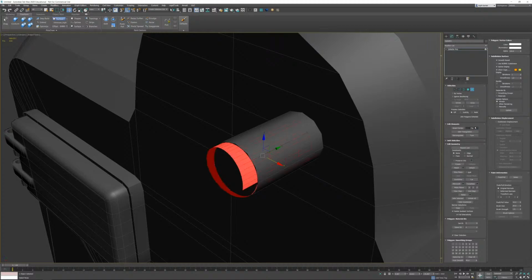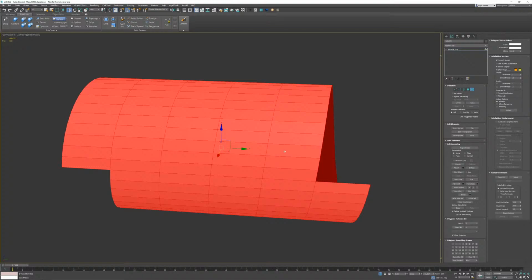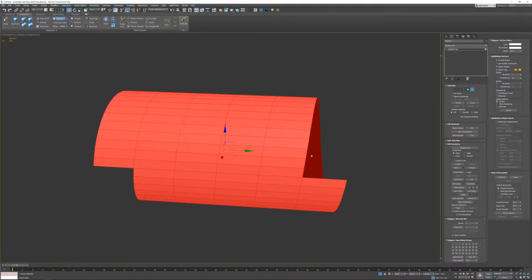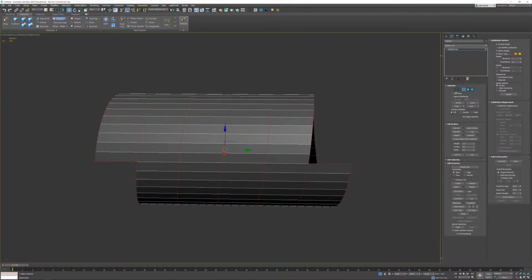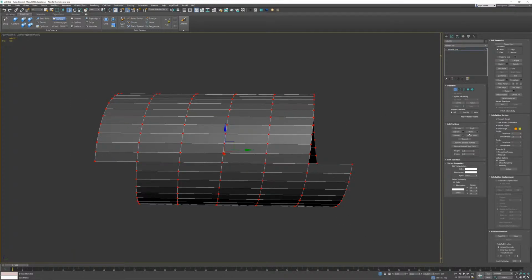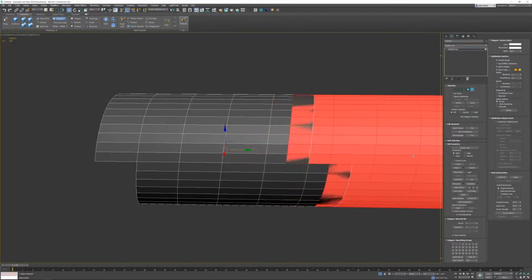Let's see. Let's flip the normals on this. And I do believe, let's grab all of this. Vertices, weld, seal it up, and I'm going to make a duplicate.